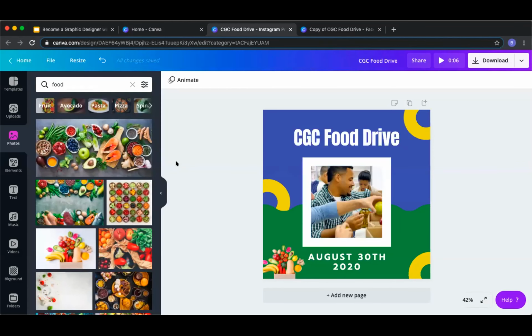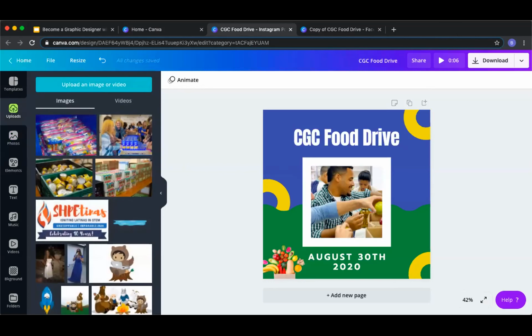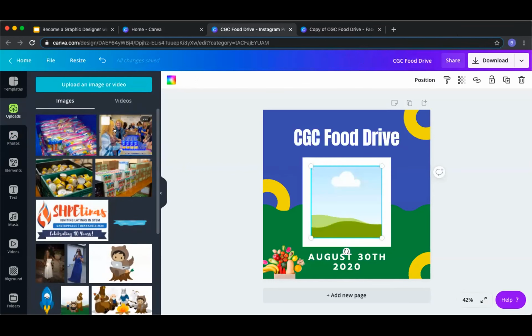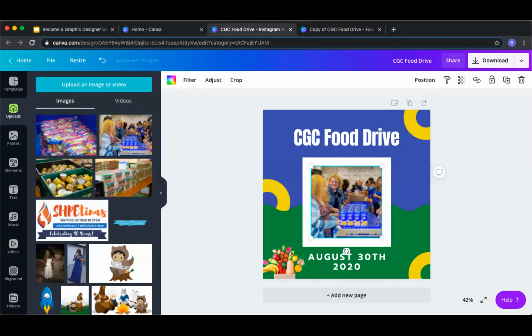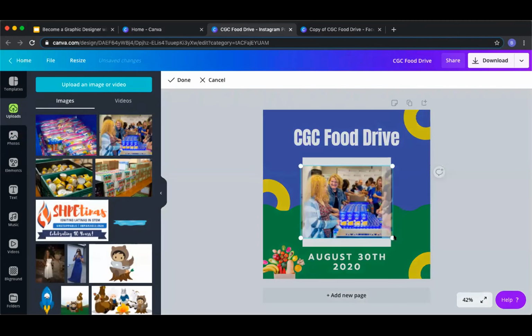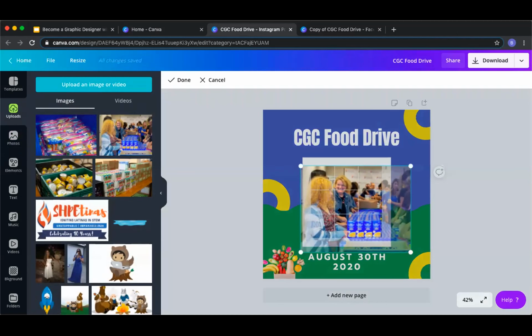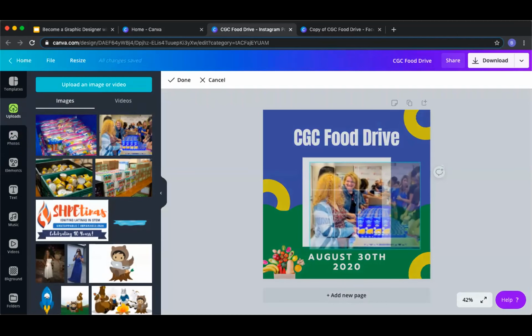The follow-up question was, can I fix the dimensions of the photo before I put it in? It's kind of complicated in Canva, but you can start a new design, put the image in there, and make sure that the image matches your design dimensions.